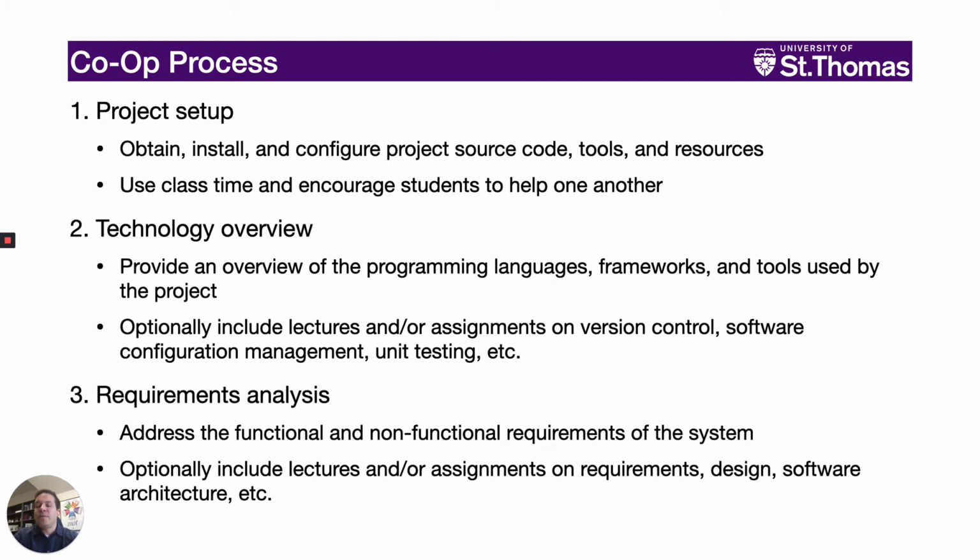In the first phase, project setup, users obtain, install, and configure the project source code, tools, and resources. Class time should be devoted for this activity, and students with more experience in environment setup should be encouraged to help others. In the second phase, technology overview, an overview of the programming languages, frameworks, and tools used by the project should be presented. If conceptual content is important for the course, then instructors can include lectures and/or assignments on topics like version control, software configuration management, or unit testing during this phase.